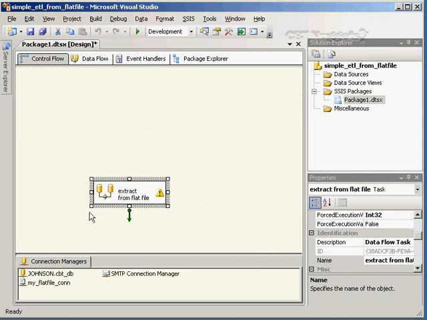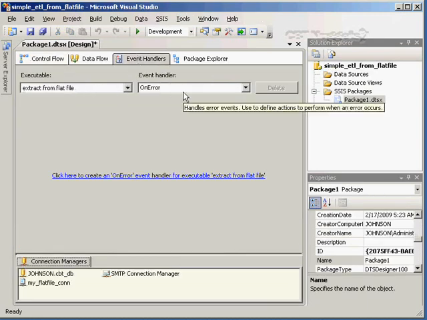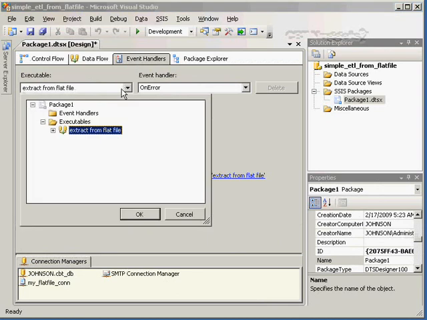Well, how does event handling work? Well, if you click on your event handlers, you'll see that we have two different fields we need to populate. One is the executable, so we can be specific with the task that we're applying an event handler to, or we can say that it's for a specific package. Remember, you might have multiple packages. So what we're saying here is that you can have event handling on multiple levels, and let's say that you have an event handler on this task right here, and you also have an event handler of the same type for the package. Well, the event handler down here is going to handle the event first.